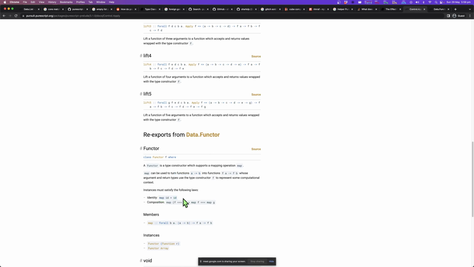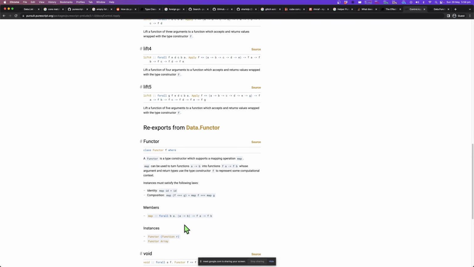Map id is id, so if you map on the identity, you get the identity thing. And if you compose map with f.g, you get map f dot map g. Yeah, that's map.